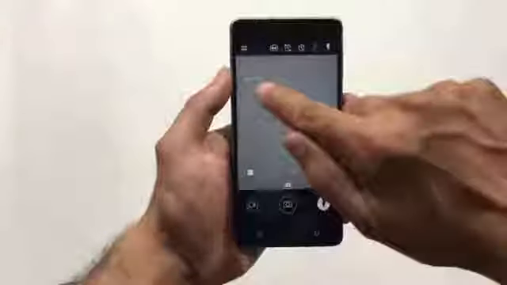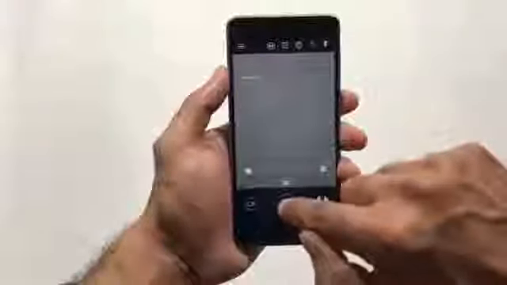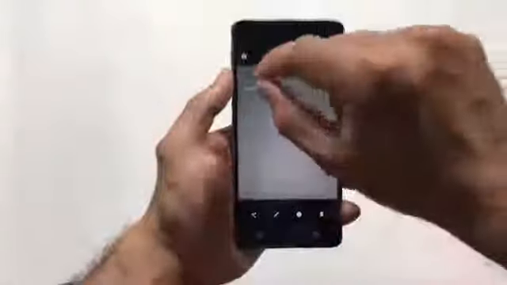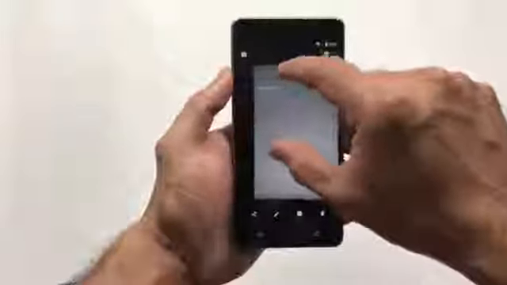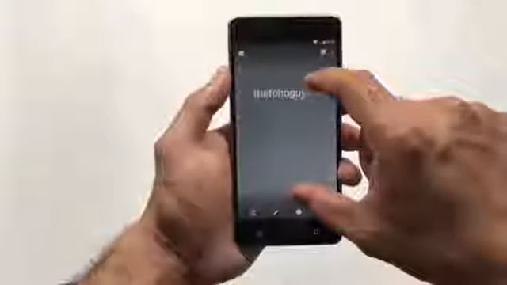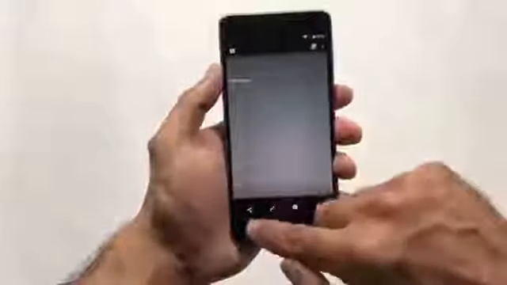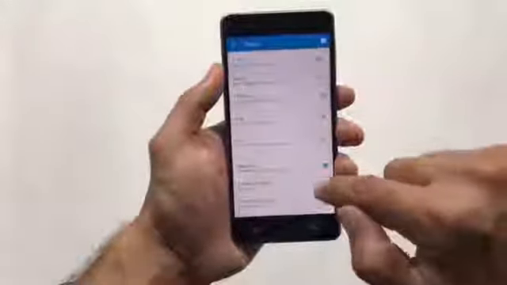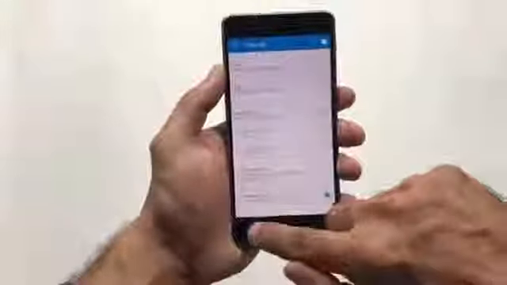So for example, you can see this Phono Guy is now here, and if I just simply snap this photo and go into the photo gallery to show you, this image has just been saved with the watermark, and it says the Phono Guy on this image now. And this is a very useful feature to use, and it is called the watermark, and it comes with multiple different options.